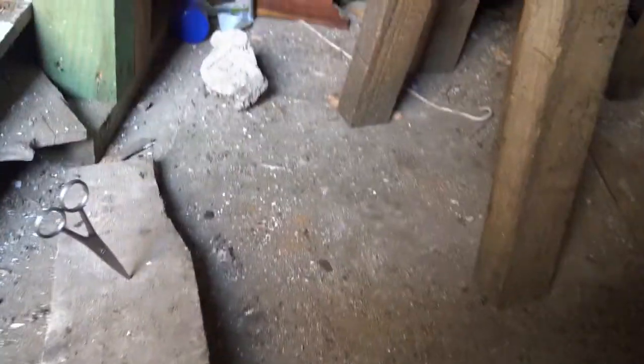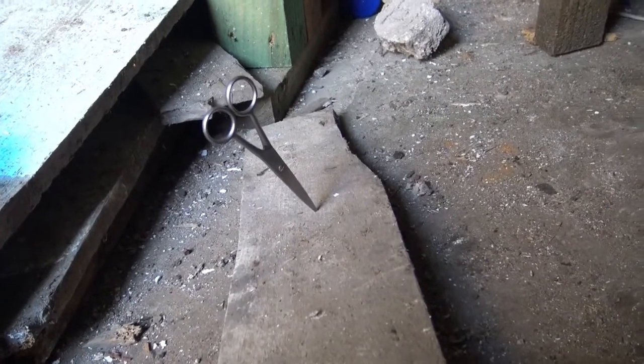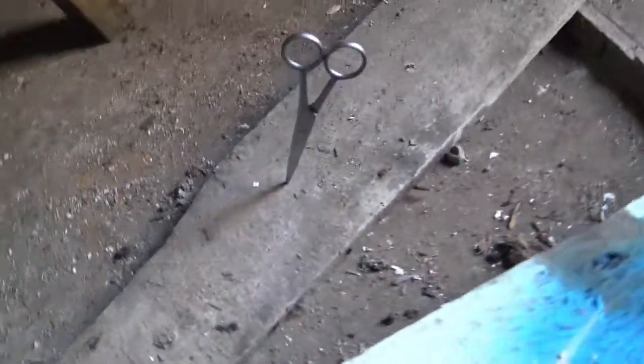Well, here's all the floorboards that previously occupied that place. And look at this. The scissors fell down and stabbed themselves into this piece of wood. Imagine if that had been a dog or a cat. So don't let kids hang around your workplace. Maybe a teenager. But young kids have a propensity for not paying attention. And a place like this could be a catastrophe.